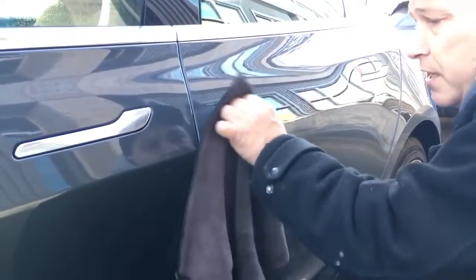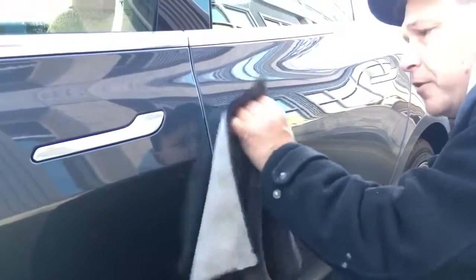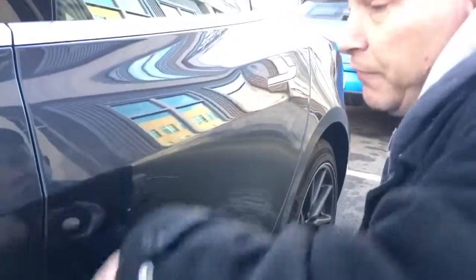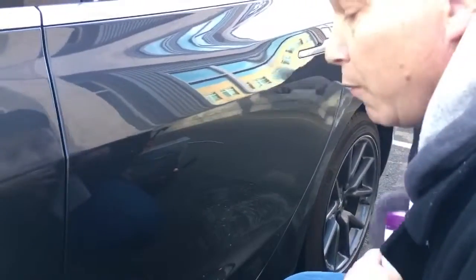I mean, as far as getting that last little bit of that body line out, I had it up to 120 degrees and pushing on it. I did not want to shatter that paint. Then we'd be looking at the lesser of two evils. So what we did was we got it as good as we could get it with what we had. You know, it took some doing, but I think we spent about 45 minutes total on this one.